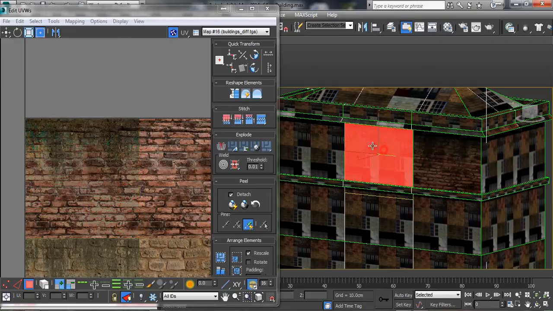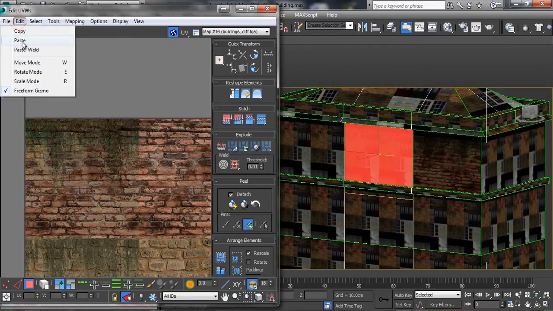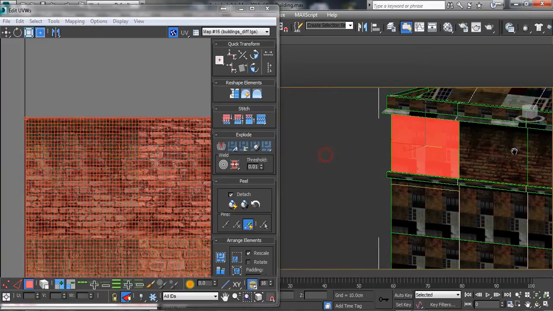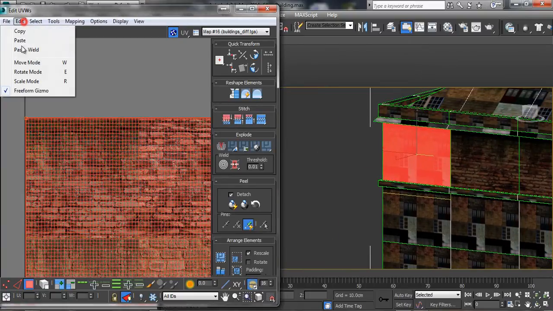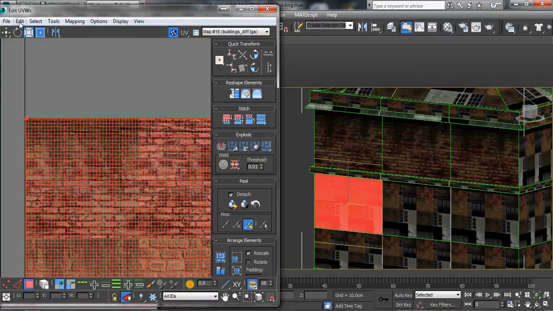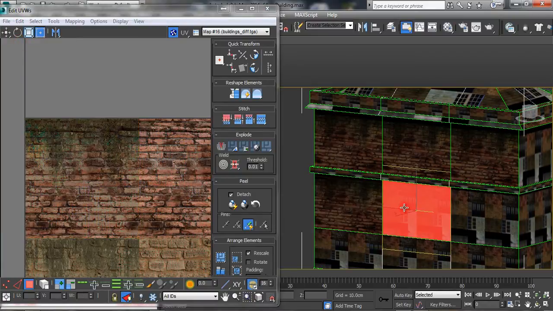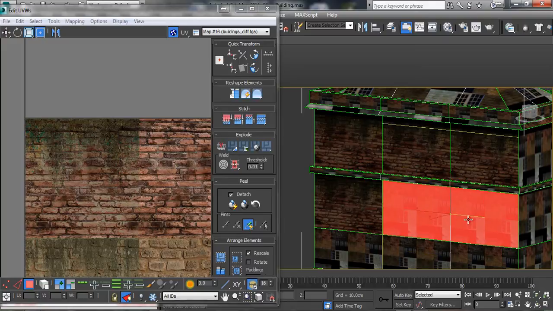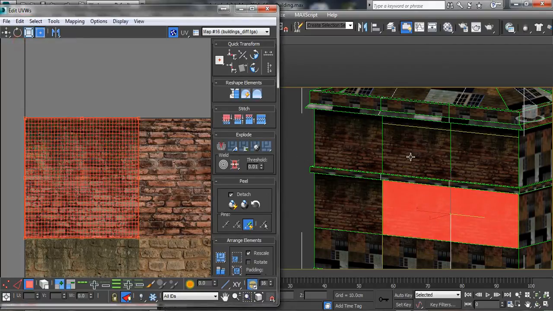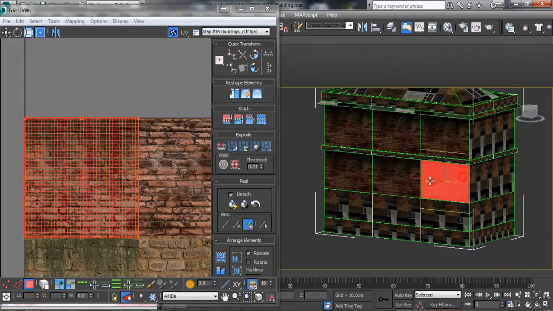So we just grab the polygon selection on the UV, and we can copy it, and then we can paste it into another one. After we select another polygon, we can paste in, and because we're using this same part of the UV coordinate, we can multi-select on other polygons that use the same portion of the texture sheet.